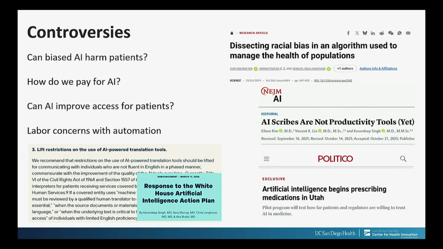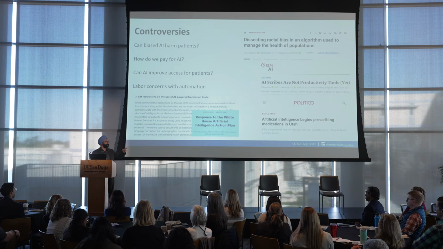But this is some of the rubber-hits-the-road issues. You probably saw a week or 2 ago in Utah, they legalized AI refills on 180 medications with a specific set of controls, and I actually bumped into the CEO of the company at ARPA-H doing some of this work. If you look at the guardrails, there's actually substantial guardrails in place. I think the headlines made it look like AI is just taking over, it's going to prescribe. I totally get the fact that it's concerning that AI would be prescribing medications, but in this case, it's refills. They have actually a review process that's fairly robust in my view. There's a great editorial that Matt Allen, one of our medical students, wrote on this in the Salt Lake Tribune that I would encourage you to read.